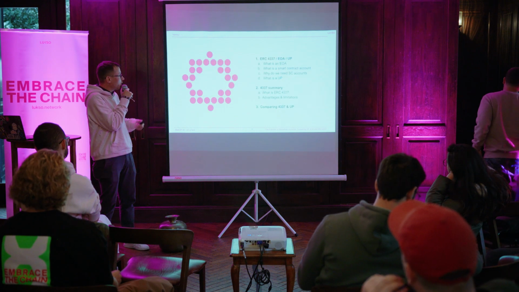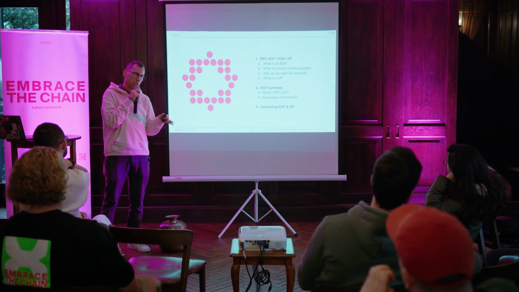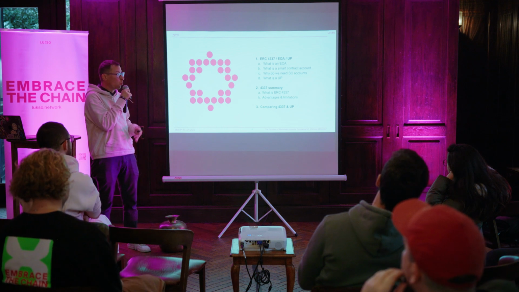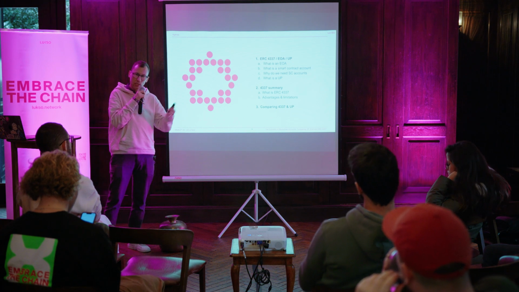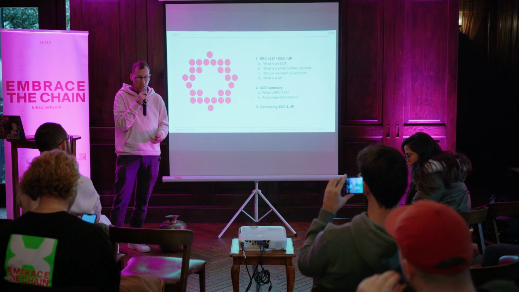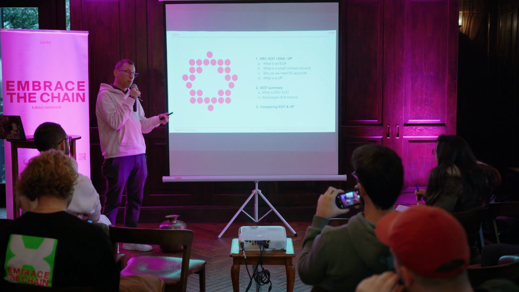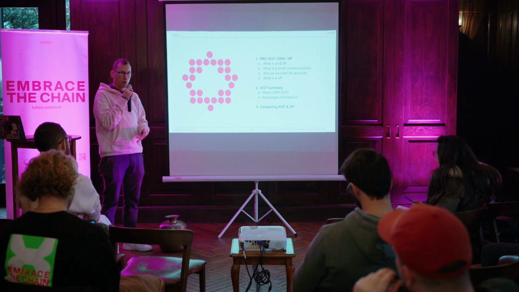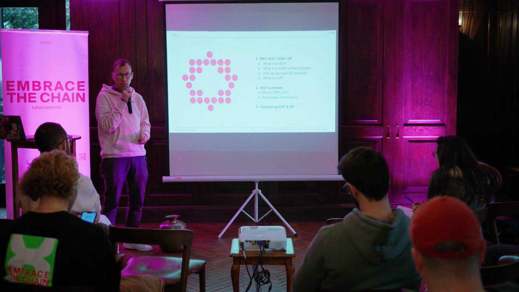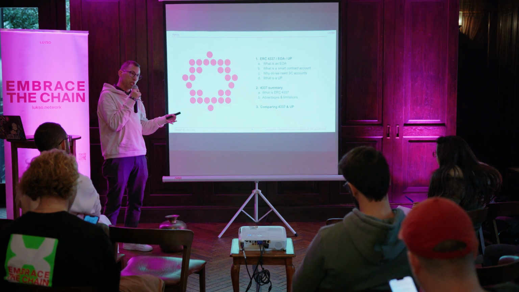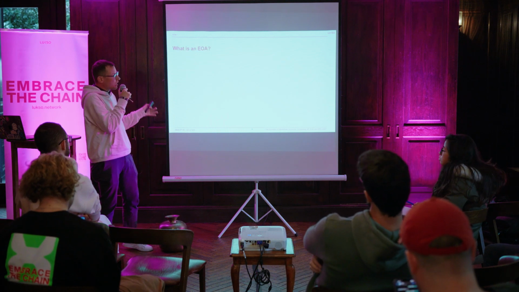So what we are going to talk about today is we are going to review a little bit the basics about what is an EOA, what is a smart account, and why do we need a smart account, and what is the UP. I guess that Stephen went on about what is a UP, and the description was very nice, so I'm not going to spend too much time on that. In the second part, we're going to dive a little bit into the world of 4337, just to understand what it is and what are the advantages and benefits, and also the limitations that it brings. Then we will compare 4337 and Universal Profile.